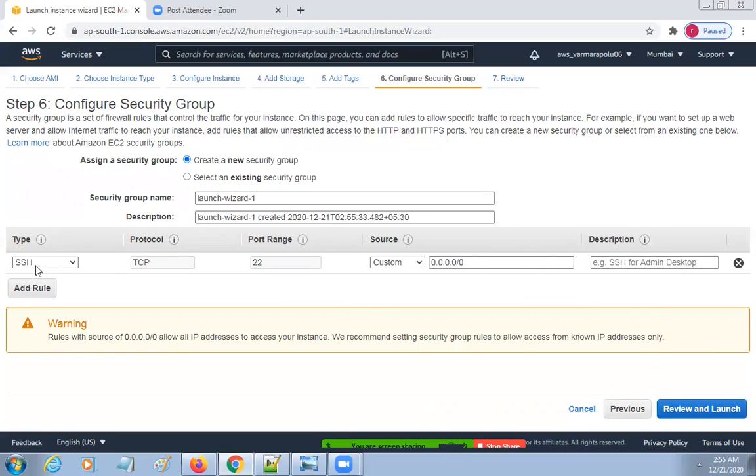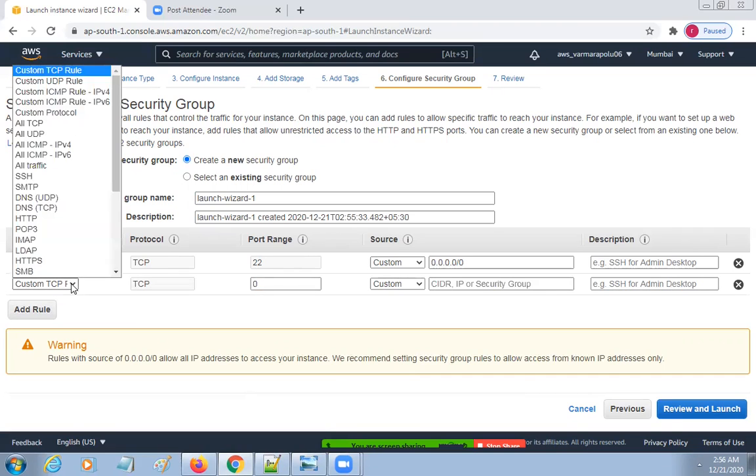Here it allows only SSH traffic, and the port is 22. And if I want to allow HTTP traffic for this security rule, you can't, so for that you need to add new rules.